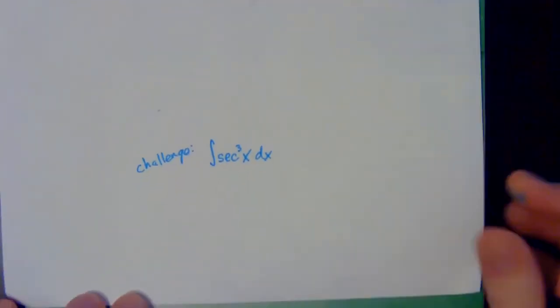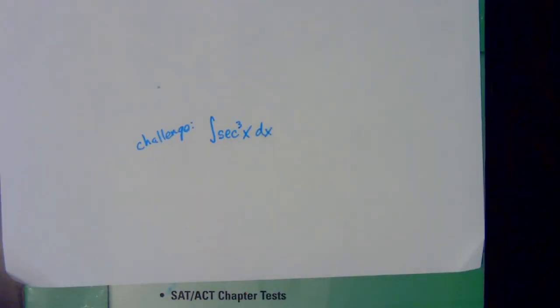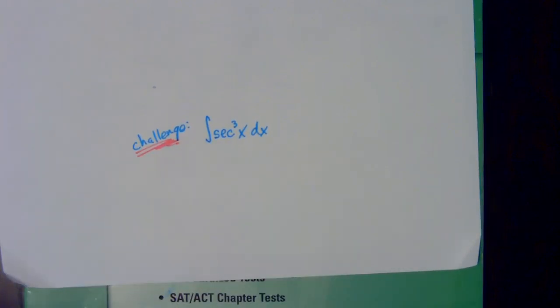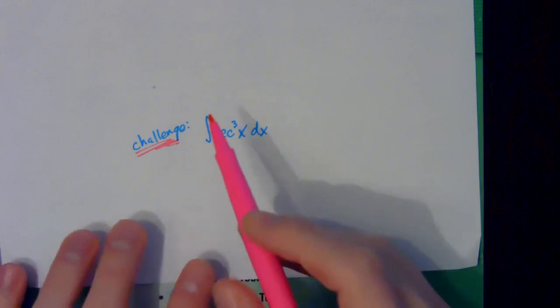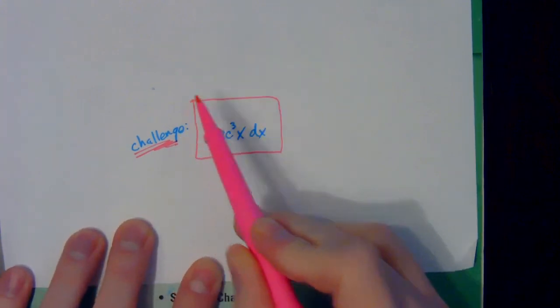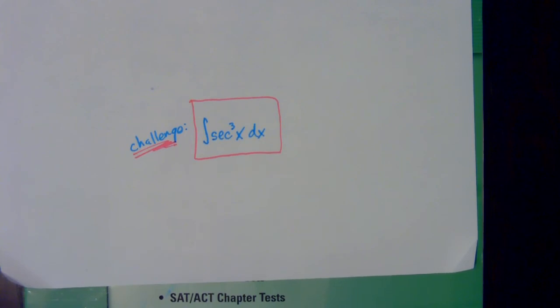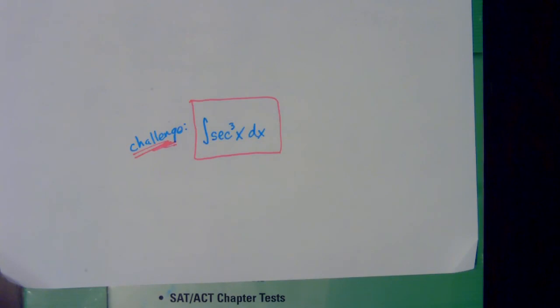The last thing I want to mention, I might mention this in the homework as well, is a challenge problem. If you're doing all these problems and you feel like you're liking them a little bit, what I want you to do is try to do this problem with techniques that you've learned either in the past or in this chapter. Don't cheat yourself. I want you to use your brain and only your brain, all right? Try that, be persistent with it. Try some things that we've learned this chapter. It might not be this section, it could be a prior section or a prior chapter, but try some things that we have learned. Don't look this up online or anything like that. Just try that with your brain and only your brain, and you'll be pumped up and pretty happy with yourself if you could somehow figure out the technique that you can use on that.